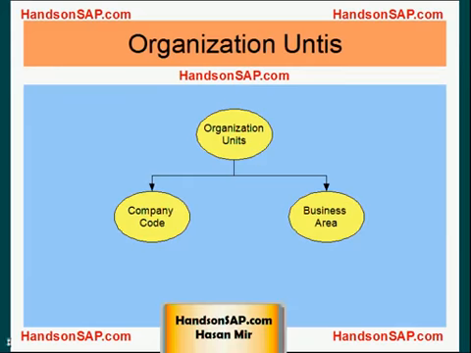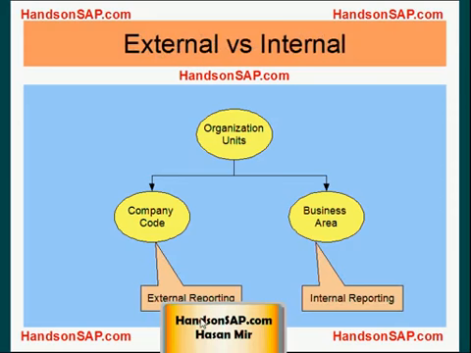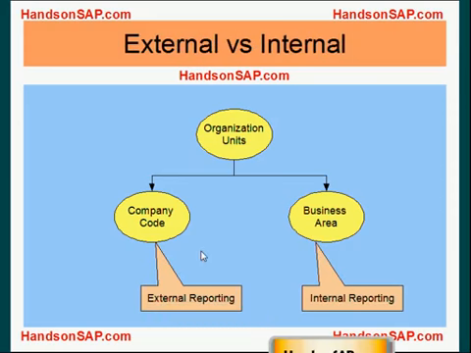Okay. Now we're talking about organization units, that each client has multiple organization units. What are organization units? So organization units are basically two types: company code and business area. So this is how your company code fits into the picture. And we have been talking about company code before as well, that this is an important part of the financial structure. Now, company code is created for external reporting, and optionally you can create business areas mainly for internal reporting. You don't report business area reports created against business areas to the external world. So that's what the company code is for.